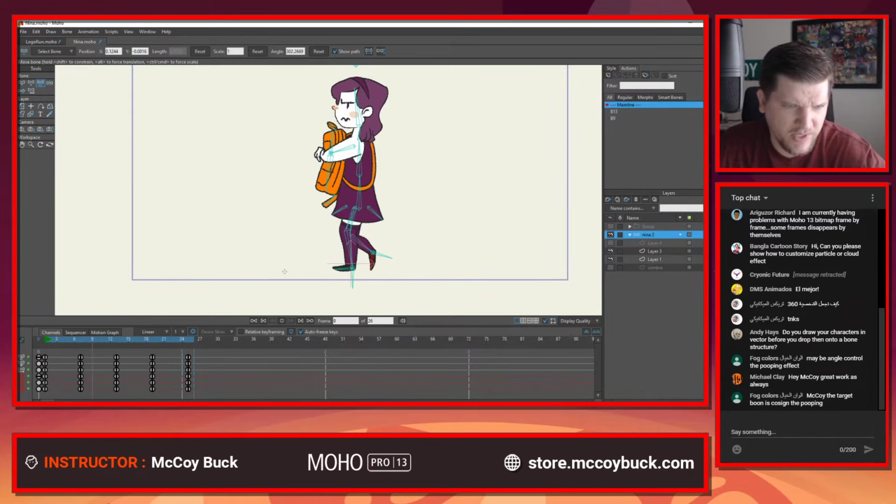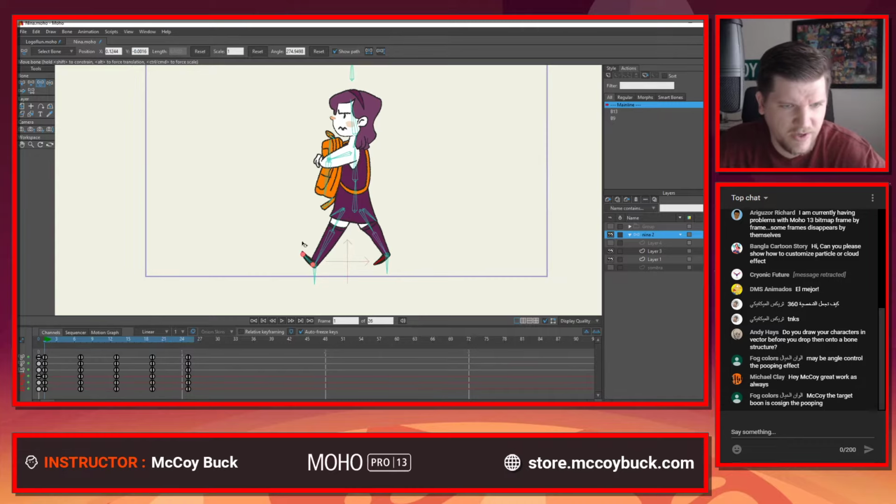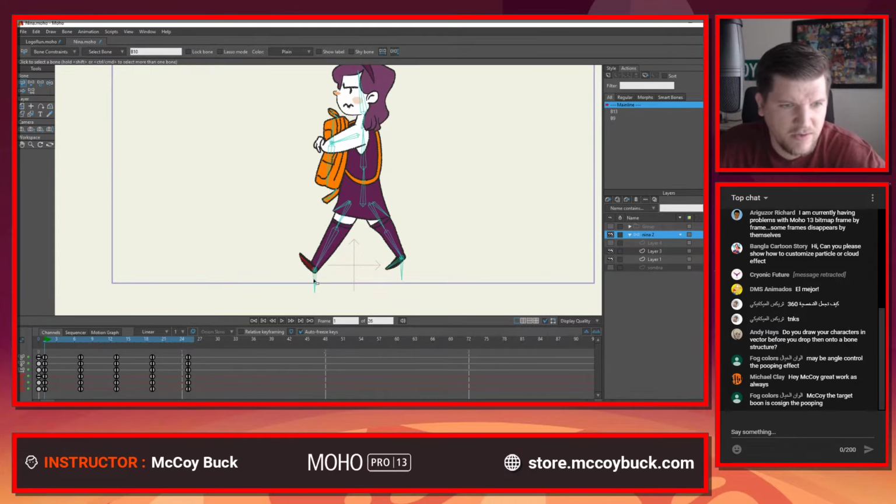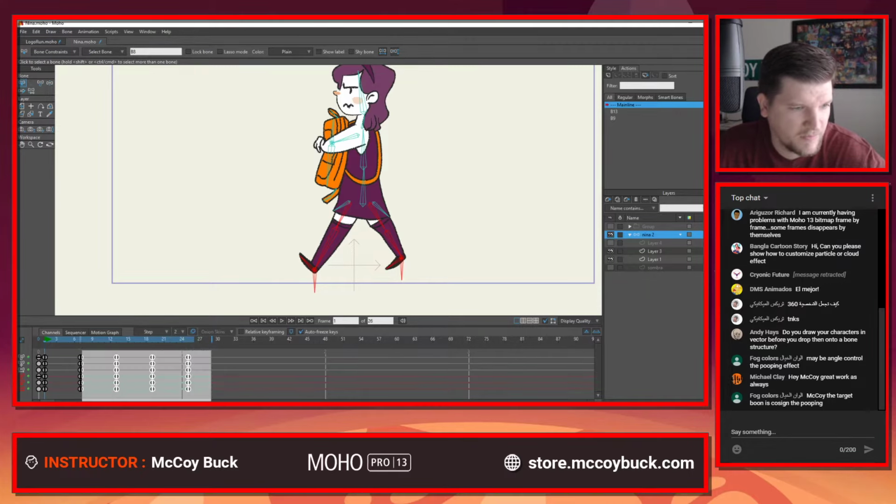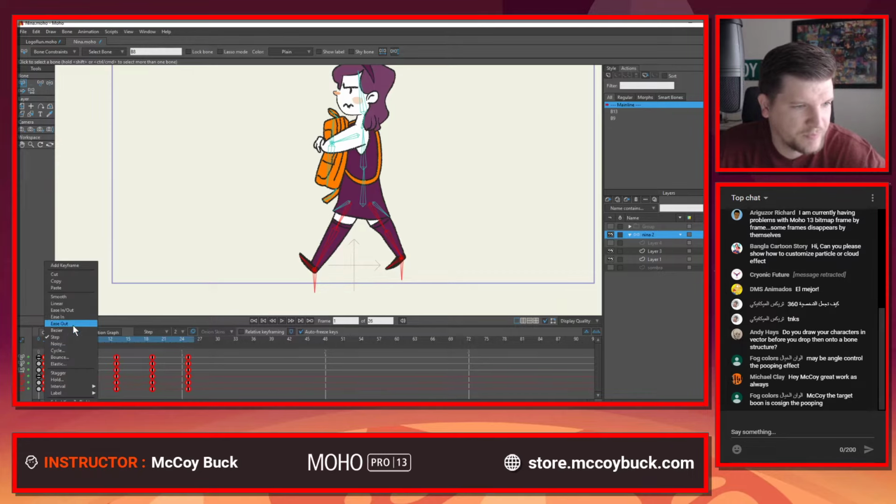Okay, and it looks like we have a scaling thing going on there. I don't know what's going on there. Let's make sure we have these all on step. Change this back to step and interval of 2. Oh my gosh, there we go. Step, interval of 2.